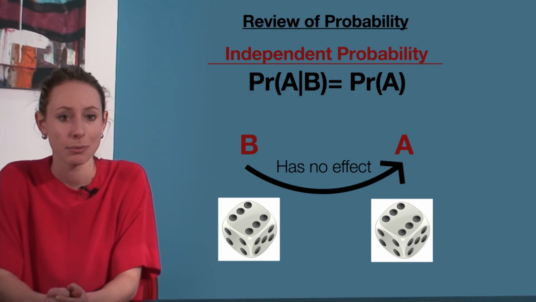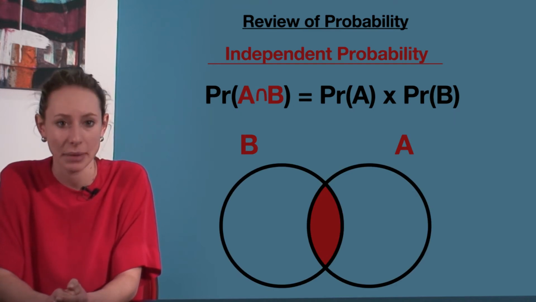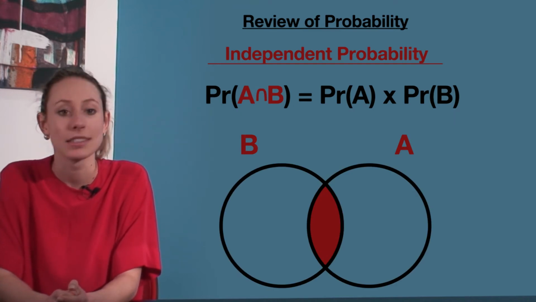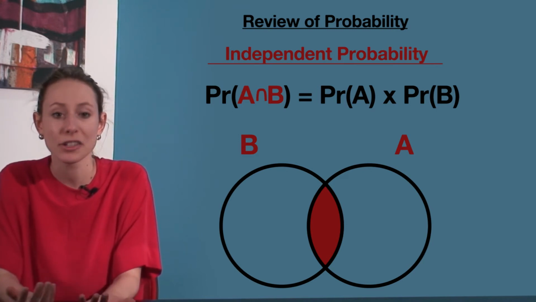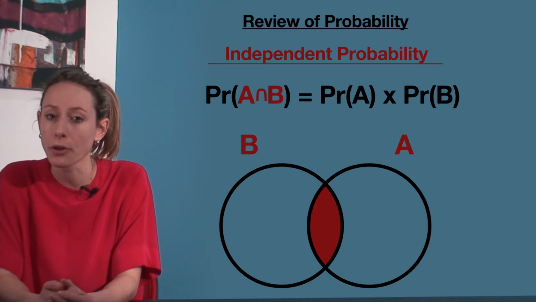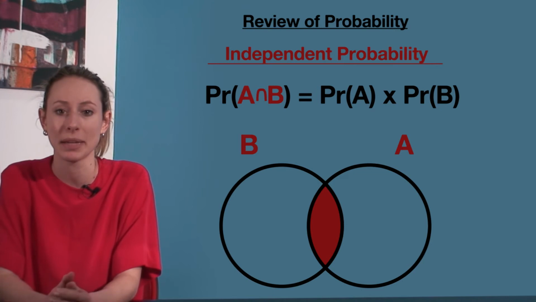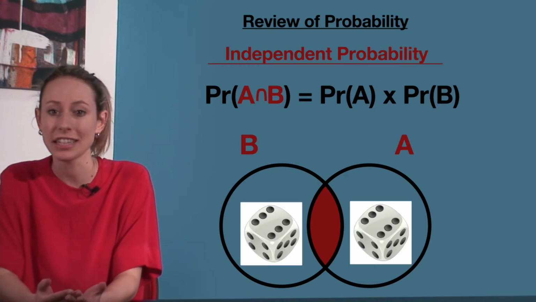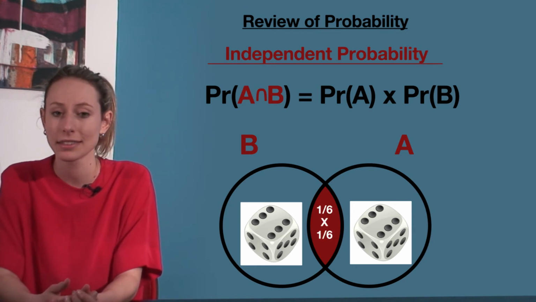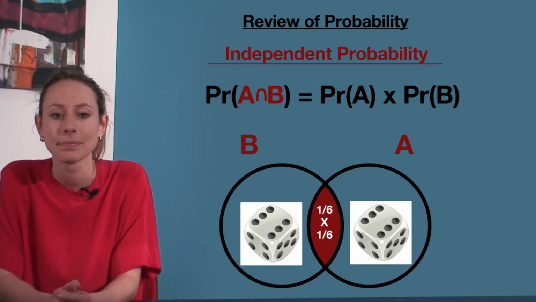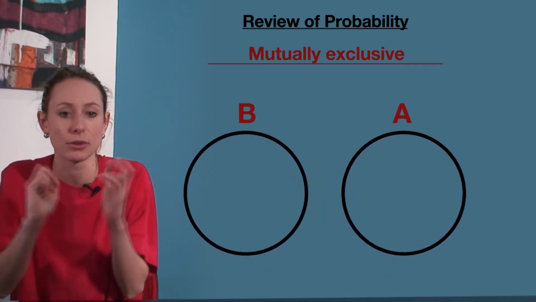Now that we know that, we can draw the following conclusion. The probability of A intersection B is the probability of A times the probability of B. Since the probability of A and B occurring aren't related to each other, the chance of them both occurring is calculated simply by multiplying the chance of A by the chance of B. For example, the chance of me rolling a 6 on 2 consecutive die rolls is 1 out of 6 times 1 out of 6.